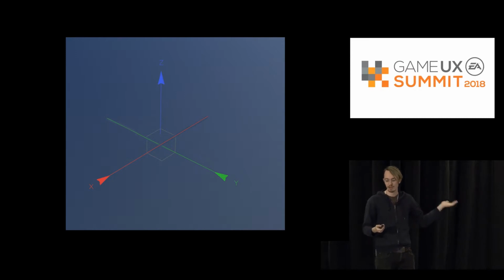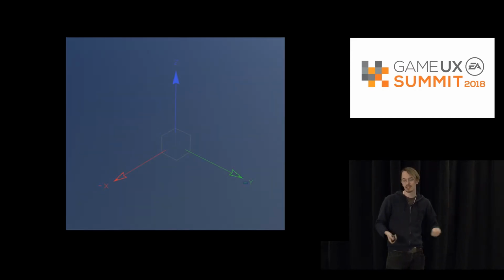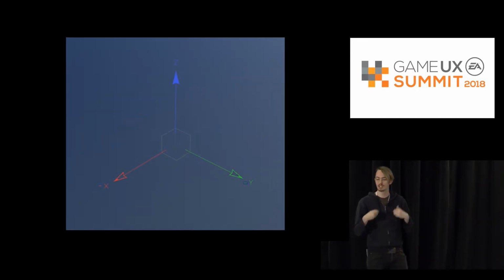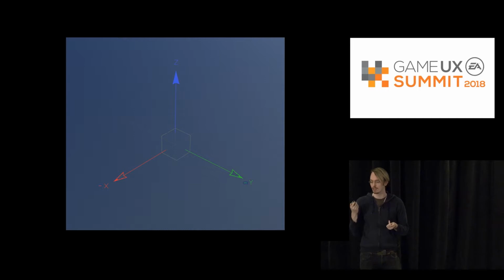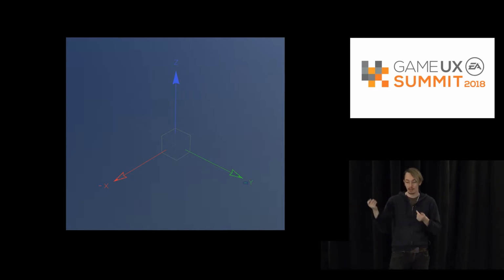Instead, what we did is we make the arrowheads hollow. So in that case, in a blink of an eye, you can see what it is. It still retains the outline, and we can actually quickly grab things and move them as we would be used to with a regular gizmo. We also add a little bit of text and a minus symbol to really quickly show you, yes, this is definitely in a negative direction. Great, now what else?